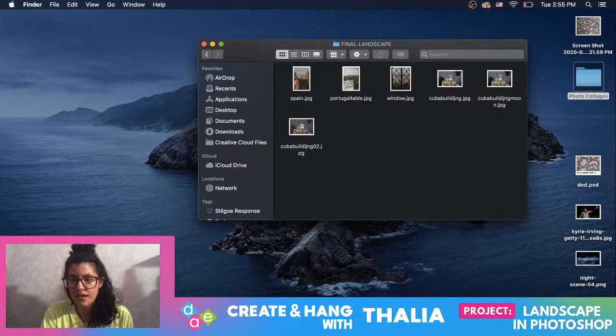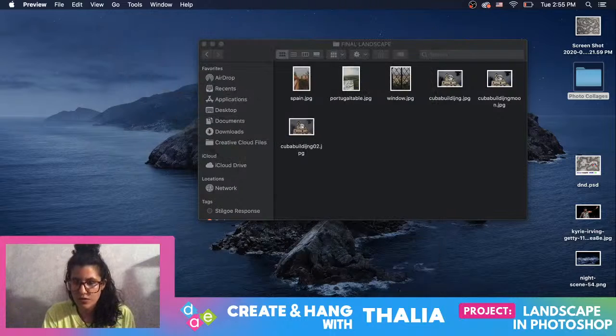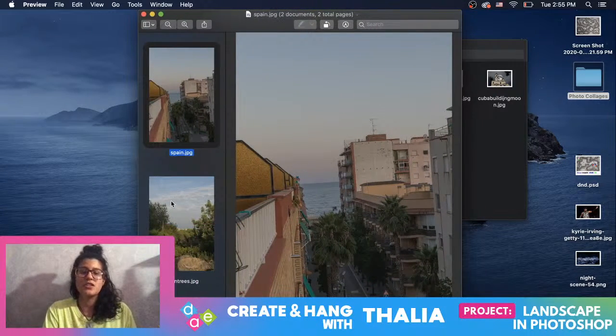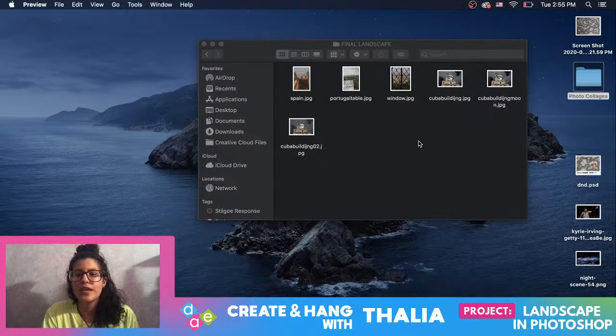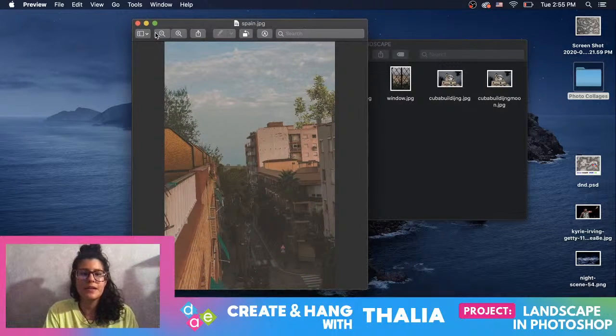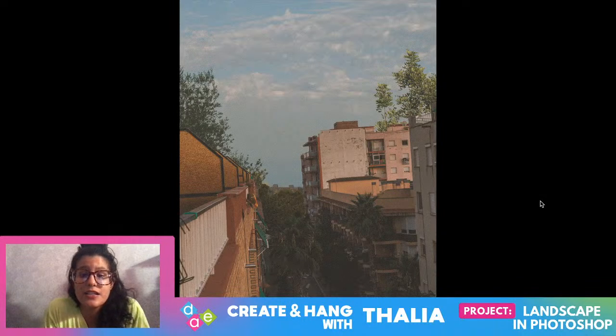And then the next one is, oh, it was not this one. The next one is a combination of this image and this one. And we came up with this one, which is probably my favorite one today and just in general.